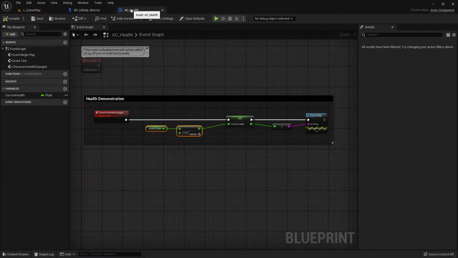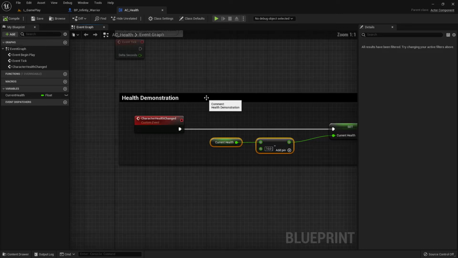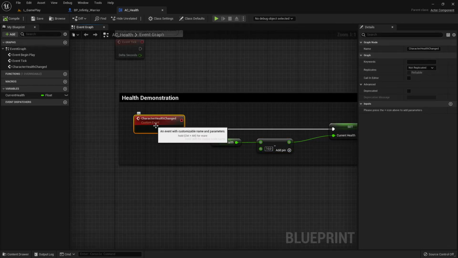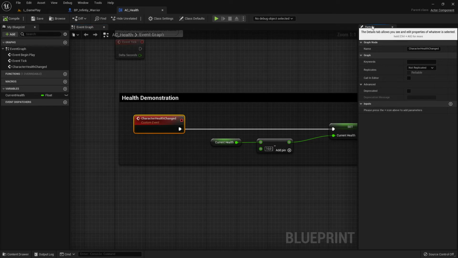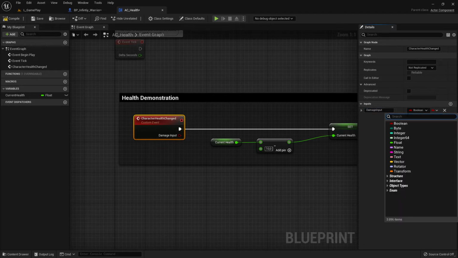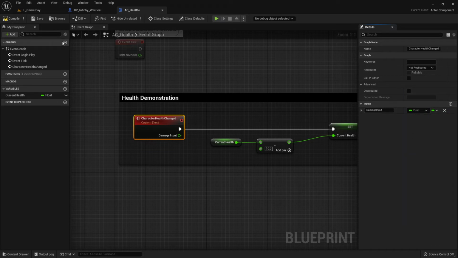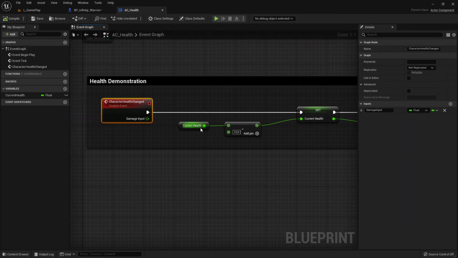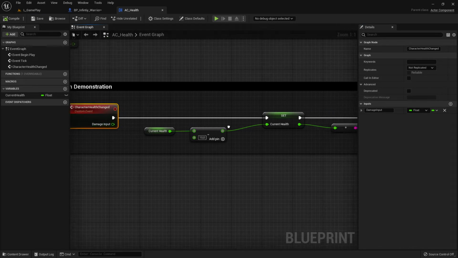What you can do, you jump to your actor component, and like all nodes here, this node has inputs on the right side. In Details, you go down, there is this input section, and if you need, for example, an input for damage, you can just make a plus and then write here damage input, and then change this variable, because this damage what we have is float. We made this with float here. All right, let's do this with float. Compile, save, and of course we have to use this damage input in our functionality.